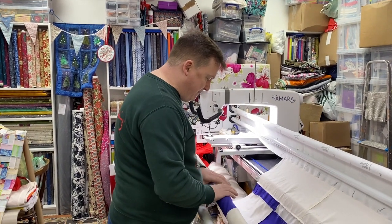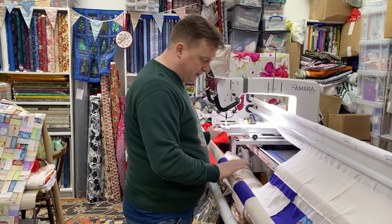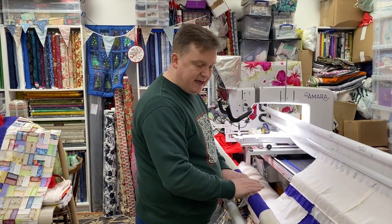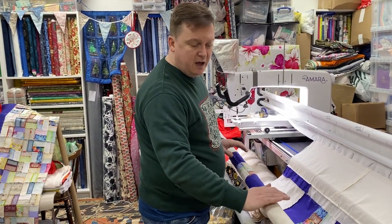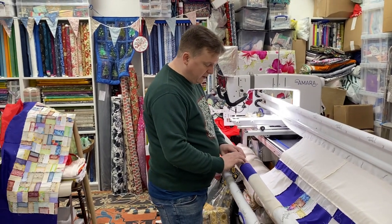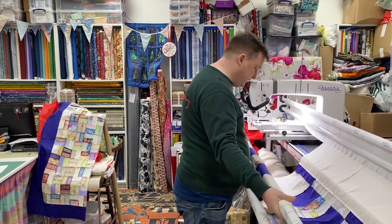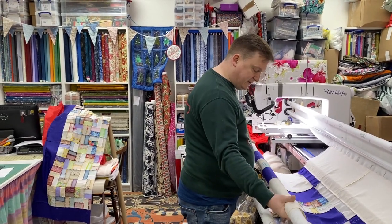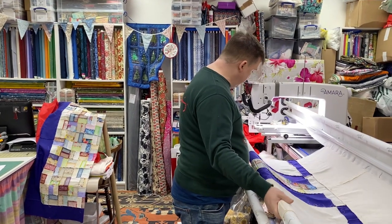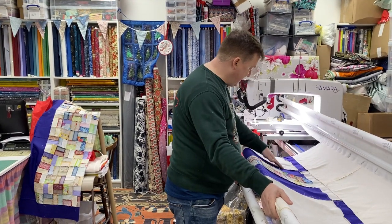Equally, remember when you've got a big lump of fabric in the middle, you're going to have seams. And when these seams pile on top of each other, you're going to have a much thicker area here than you would here, for example, because here's just plain fabric. Whereas here you've got multiple seams, multiple layers, and it's just important to keep an eye on it as you're winding the quilt on to make sure that everything is not only lined up, but also rolling on to be even. Pulling away all the little threads that you can as you go.